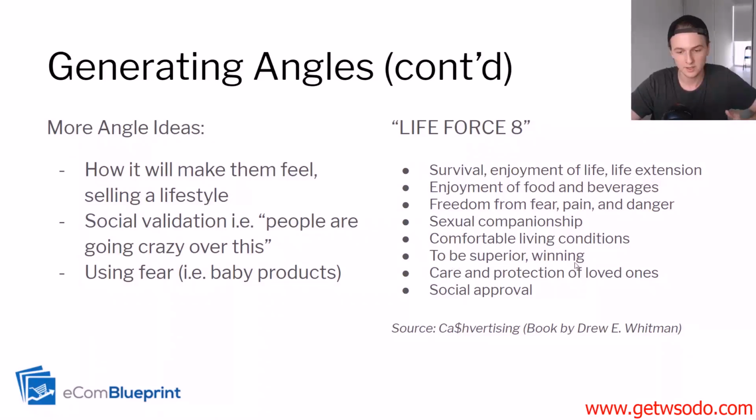To be superior, winning, right? So this is why the social validation type thing works well, or selling a lifestyle. This is why that works well, because everyone has hardwired into them the desire to be superior and to win. Care and protection of loved ones, right? So if you can market towards that, that's another great way to do it.